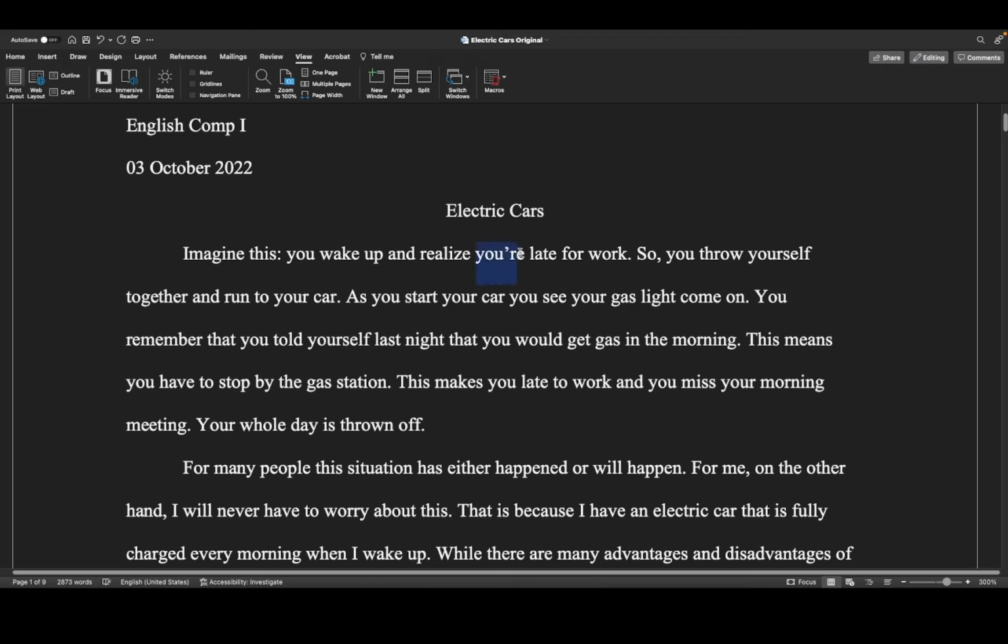We can go ahead and use a contraction here. And the reason I want to use a contraction is, one, because we're telling a story and it just sounds a bit more natural. But two, the kind of writing where you avoid contractions and you avoid personal pronouns is when you're doing scientific writing where you are reporting on a study, like an intense double-blind study that you've done, right? So you're trying to remove yourself as much as possible to show the objectivity of the study. So when it goes to peer review, your name won't even be on it, right? It'll be done blindly. So we have to make it as objective and impersonal as possible.